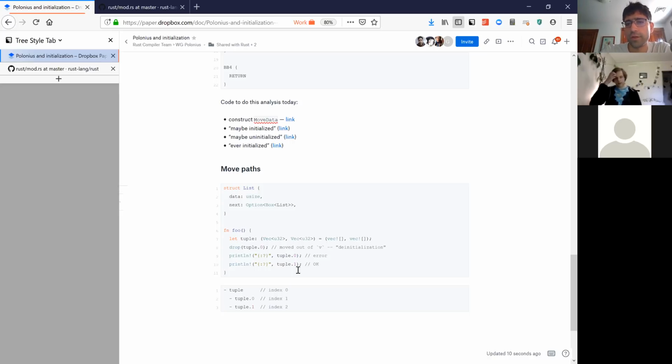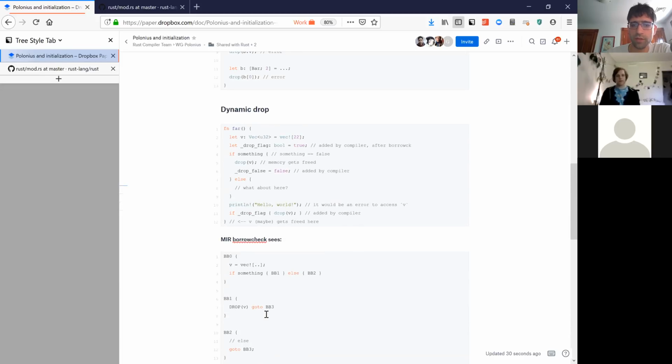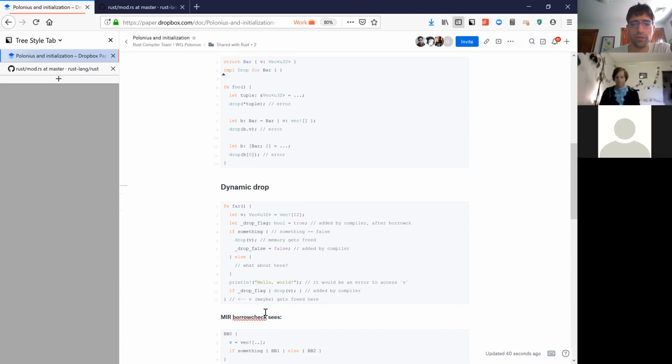So for a tuple, you could access through a slice or something. But yeah, so basically we go through and look at each path that appears in the function, and we construct one of these indexes. But we don't construct one for every possible path. We only construct indices for paths that you actually could drop.